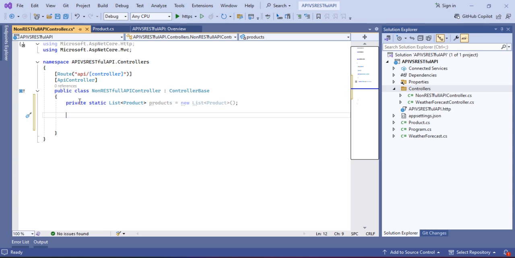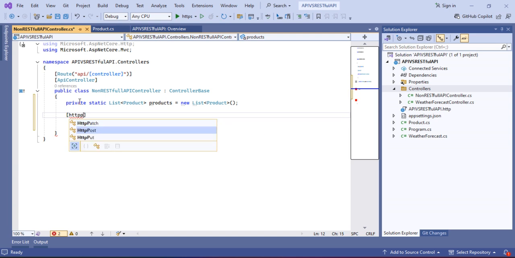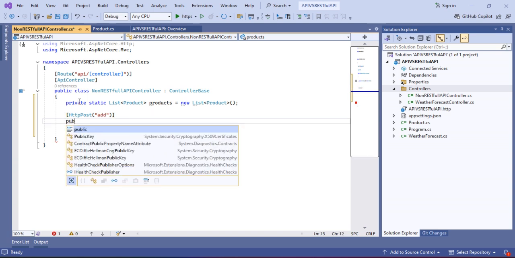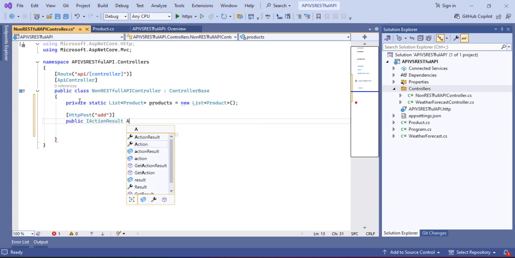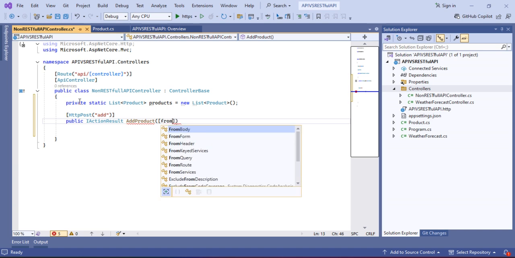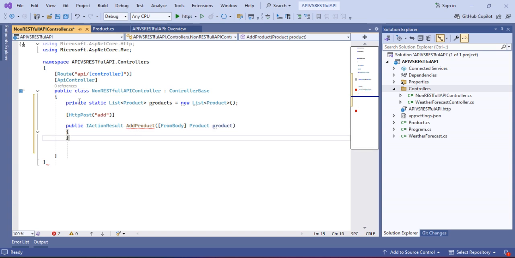First I will write a method to add a product into the product list. So this is an HTTP post. I will use HTTP post, and name it add. Now public action result AddProduct. I'll accept the product data from body, product.